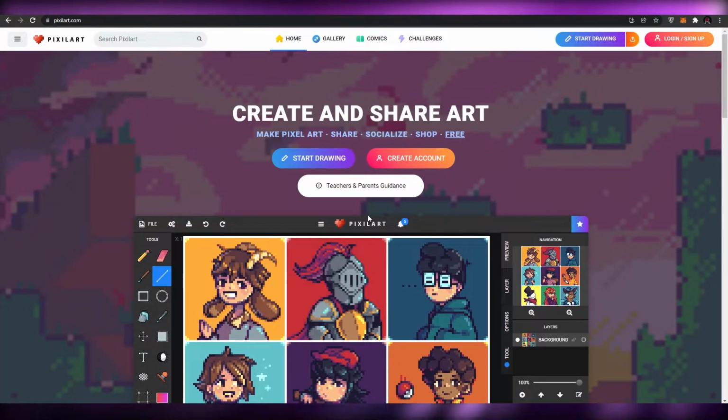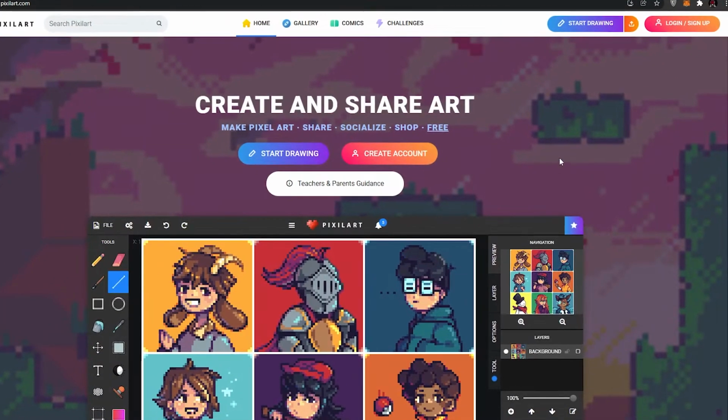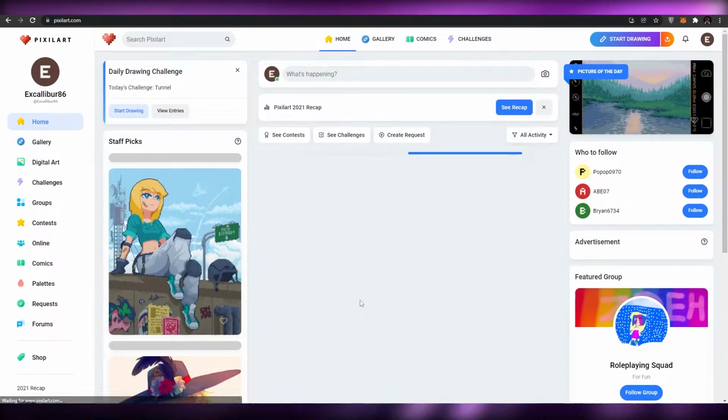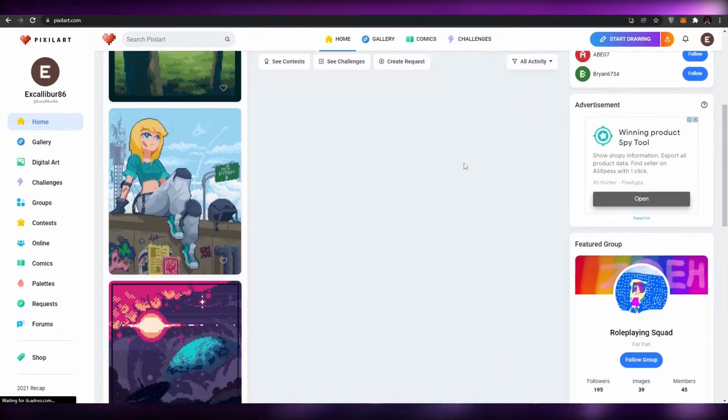So what I want you guys to do is come over here and just simply sign up. Now the sign up process is very simple. All you have to do is click on create an account over here, and once you do that, it'll take you over here. Over here, all you have to do is enter in your email address, or you can just simply go ahead and sign up with Google. Now I've already created an account, so I'm gonna go ahead and log in, and I'm gonna show you how you can basically do it. So once you have signed up, this is how your dashboard is going to look like.